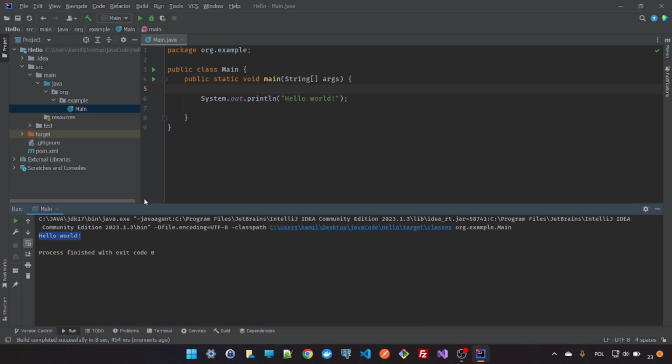So as I said, println prints everything to the console, and that's our result. Everything is okay, and we can notice that from here we use JDK 17. This is the path to JDK 17. Okay, that's all. That's your first program.